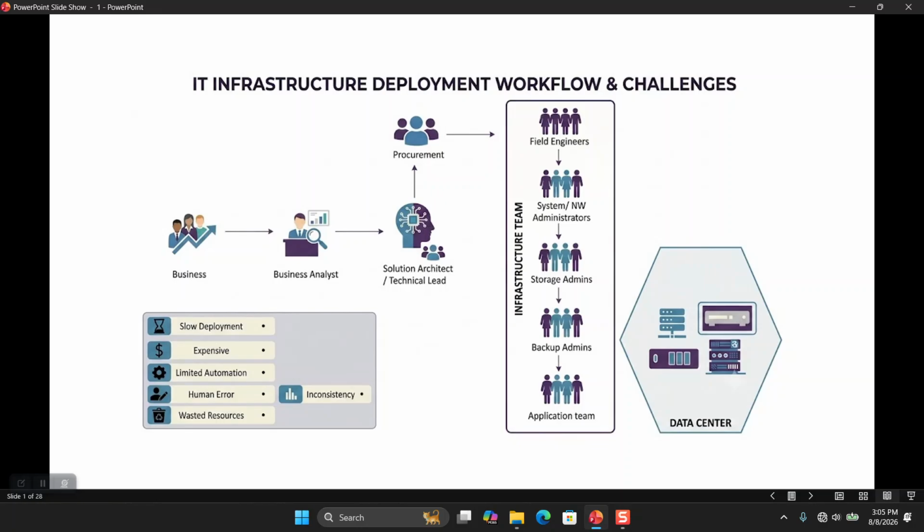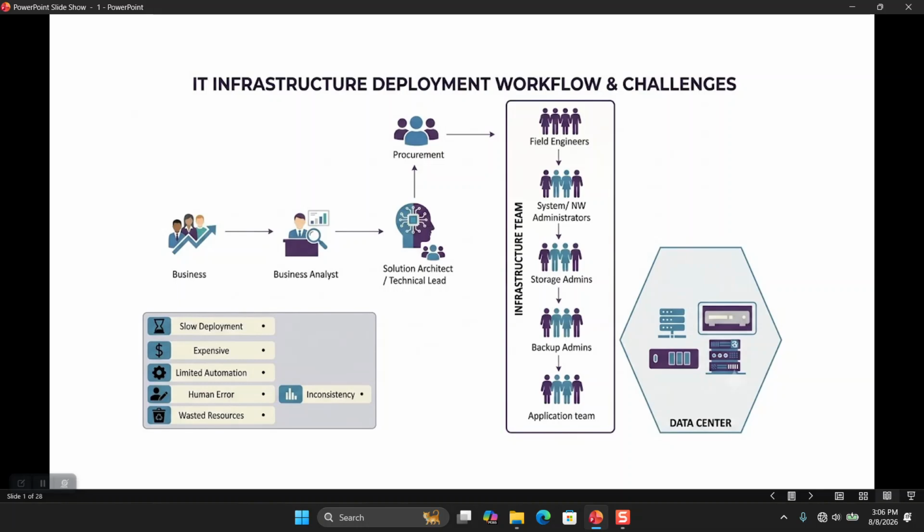The field engineers will be responsible for mounting the servers in the rack, mounting the network devices in the rack, and cabling. Everything will be handled by the field engineers. They will receive the servers, check the configuration, check that all the physical components are working fine, and then mount the servers in the racks, connect the power source, networking, and cooling, and power up the servers.